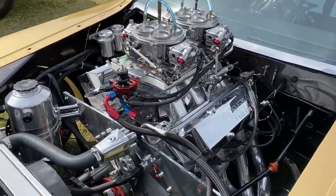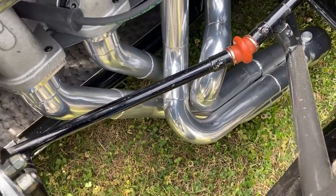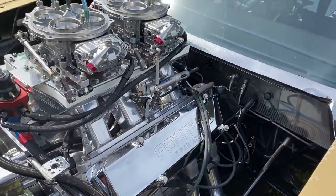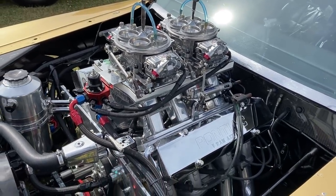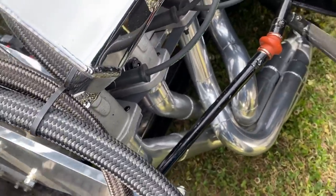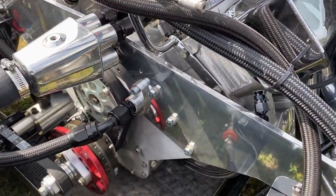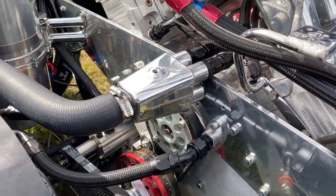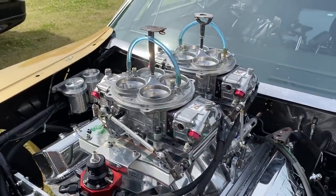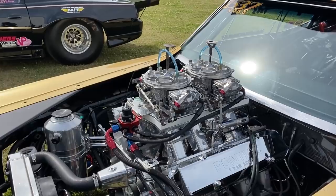I've never seen one of these frankly — just to see the exhaust port layout of the Ram Air 5. That was what was next for Pontiac and then the fuel crisis hit. But now the racers have got back to it, and what a straight run from carburetor to intake right out the exhaust. They reversed the intake valve and exhaust position to keep the heat away from the center of the head gasket — that's the dry deck block and heads. We use an inline throttle stop with dual fours, air cylinder, and I have dual regulators, two separate bottles — not necessarily that I have to, but I was trying to eliminate some problems.